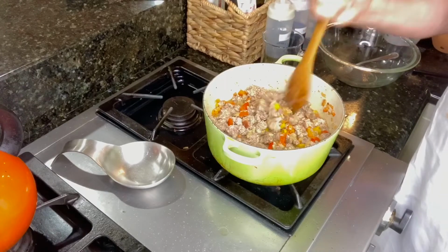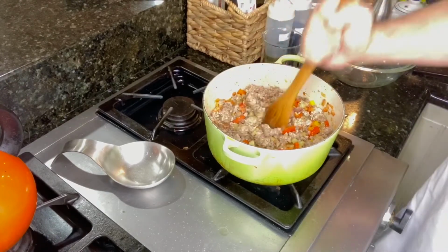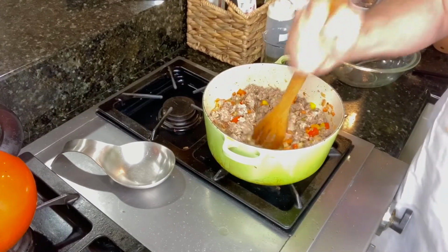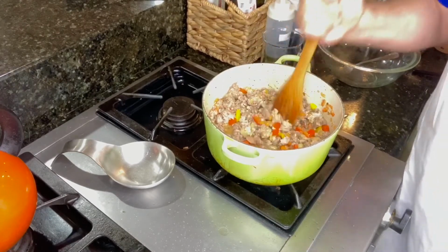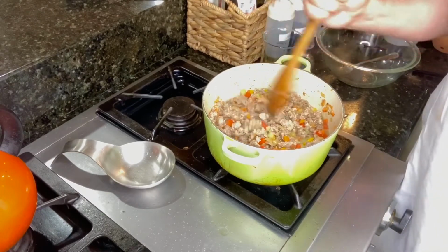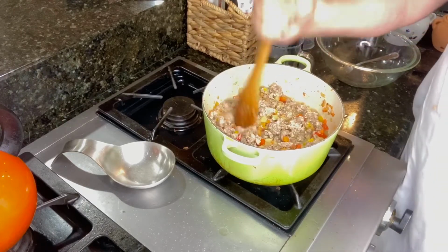Okay, and again, do I write down my recipe? No, I don't. So most of the time it'll come out great. Once in a while I'll forget something and my kids will remind me. I should be writing these recipes, but maybe that's why I'm doing these videos. But don't worry, at the end of the video I'll make sure that I put the ingredients.